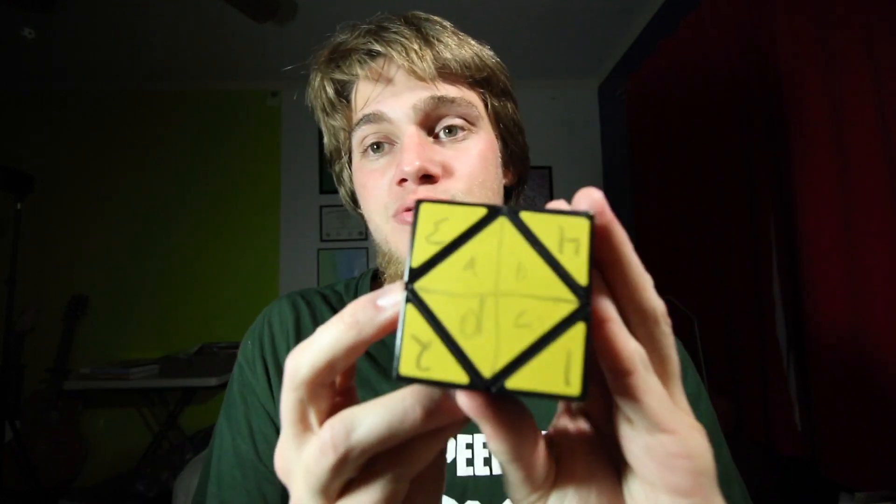But I have this here Scube with all this stuff drawn on it. I drew all this as part of a math project. That math project — a lot of you were curious about it when I mentioned it in my Colorful Pockets video, so I'm going to tell you about it now. I was trying to do some math with a super Z, which in case you don't know, is a combination of a 2x2 and a Scube. It basically looks like a helicopter cube, but it actually turns the way you'd expect if you're familiar with 2x2s and Scubes. This is a very unique and kind of silly puzzle that honestly hasn't really been made — there are only about two in existence in the world. Not much mathematics has been done with it because it's a pretty obscure puzzle, so I thought if I'm going to do a math essay about something, I might as well do something interesting like a super Z. I drew on this Scube to make it look like a super Z in order to understand how a super Z would turn, then made a diagram and used that to explain stuff in the essay.